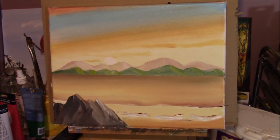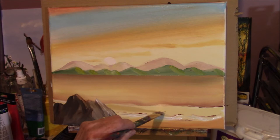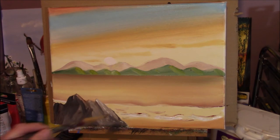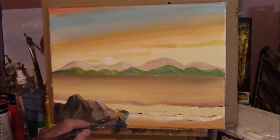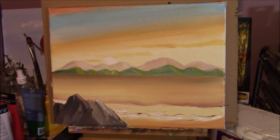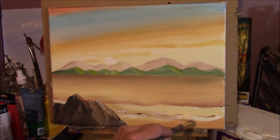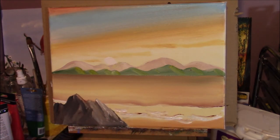There we go. And I might add a little more burnt sienna shadows here, just a little bit. Not much, because I don't want to overdo it. I'll just put some white around the area where I did that. There we go. Some more white. Just using the very chiseled edge of my brush with my white, okay? Very chiseled edge. Now I'm going to brighten up that light here.